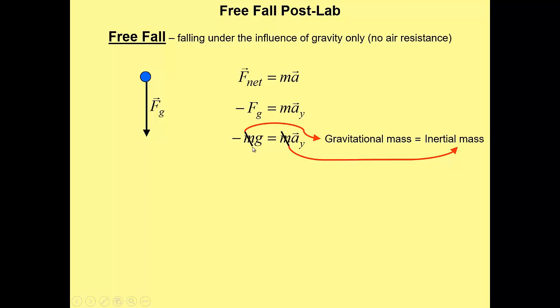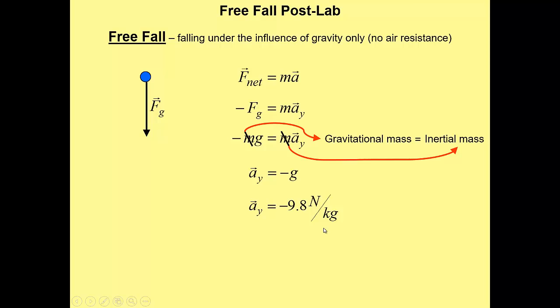But if we cancel the masses out, then notice the acceleration it has is just equal to negative g. There's no time in here at all. There's no t's. That means it's a constant. So our physics is saying, if the weight is constant, which it is near the surface of the Earth, then the resulting acceleration will be constant or uniform, and it'll be equal to negative g. And we, of course, know what the gravitational field strength is near the surface of the Earth. It's negative 9.8 newtons per kilogram.